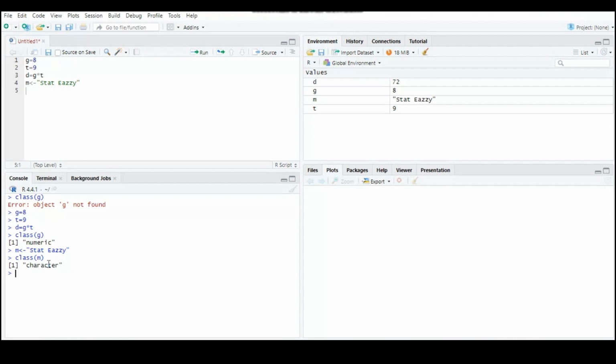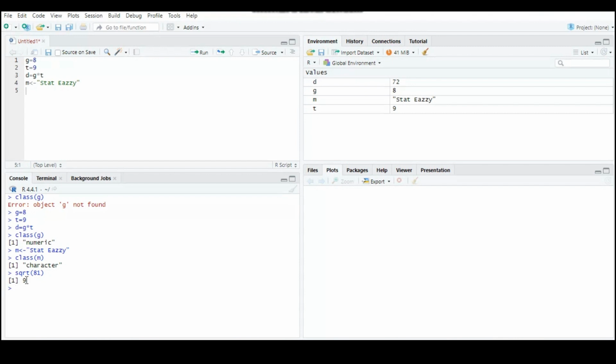Another thing I want us to cover in terms of the basics is the inbuilt functions in R. R has so many inbuilt functions which can make our work easier. For example, things to do with the square root. I want to perform the square root of a number. For example, we know the square root of 81 is 9. So this is the square root function you can see there, 81. These are the inbuilt functions in R. Of course, we also have something to do with the mean.